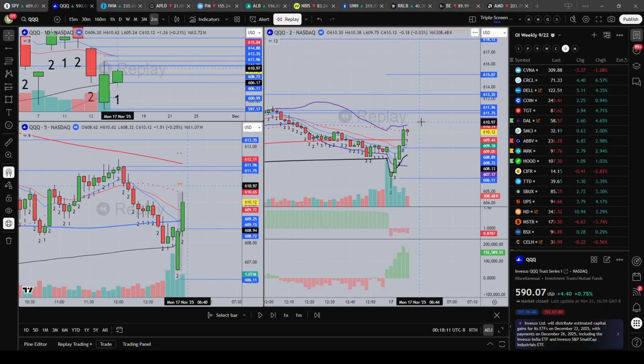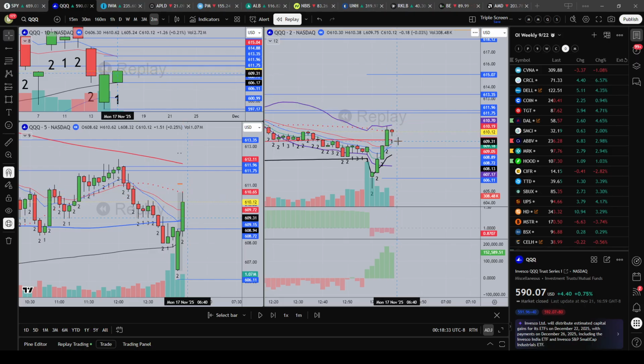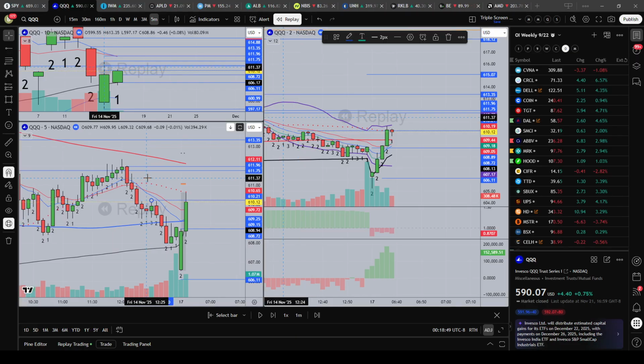Okay, so this is our first area that price stalls, right? We don't get a 2 up off this 2 candle. So we're a little bit off a 2-1, it could be a 2-1-2 down. We don't know. But we do know that we got a pretty awesome move off here up to there. So at this point, you can either take some off or you can defend by looking for a 2-1. If this goes 2 down on the next bar, you can get out. I would say if you want a quick scalp, especially after we hit this target and went down, you can get out. But let's just take a look at this line, right?